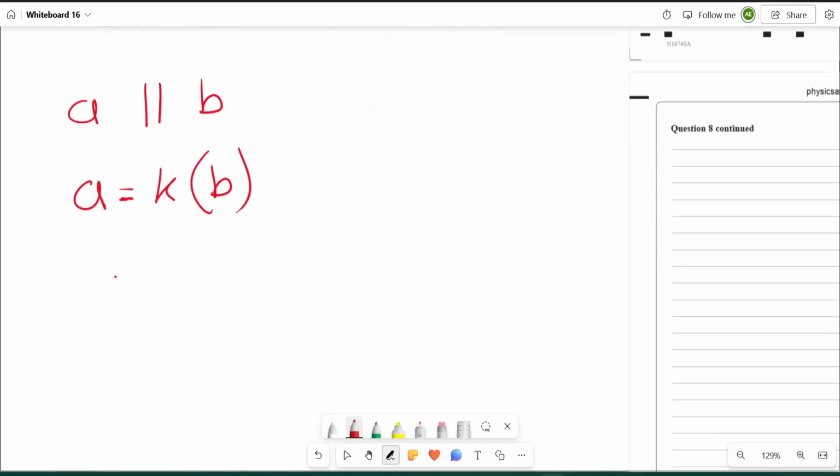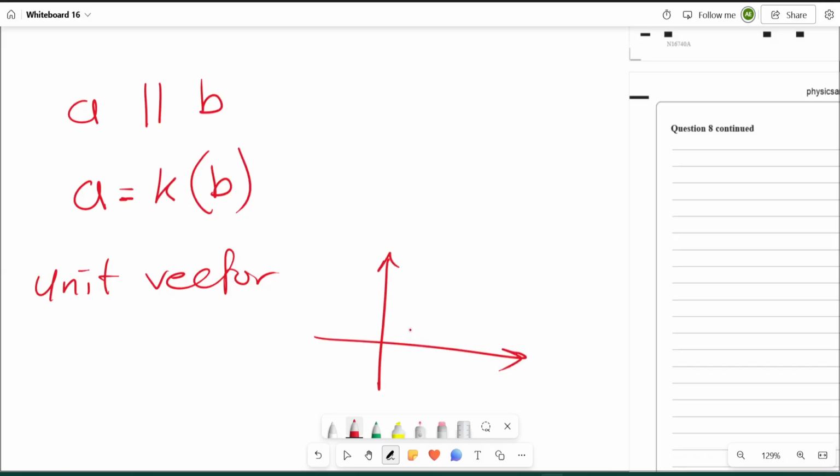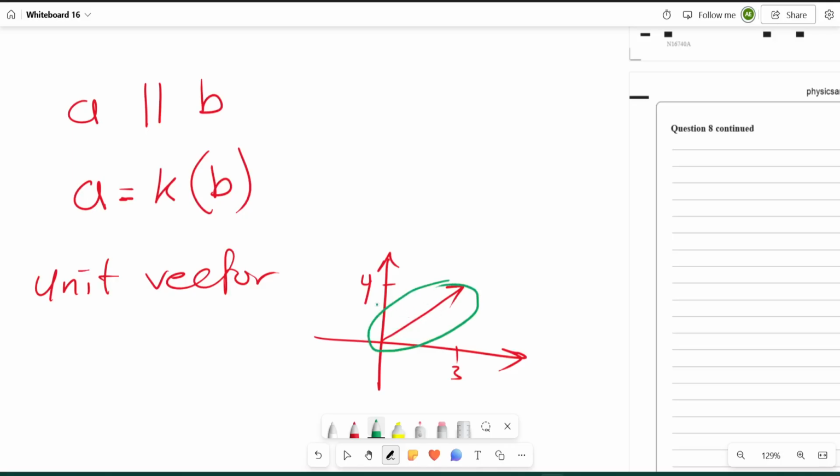Finally, before starting solving, I want you to know something that is called a unit vector. Let's say we have this x and y plane. We have this vector over here, which is 3i plus 4j. A unit vector is basically a vector in the exact same direction as my vector. So the unit vector of this vector v is going to be another vector which is exactly in the same direction as v, however it has a magnitude of 1. So the length is going to be 1.